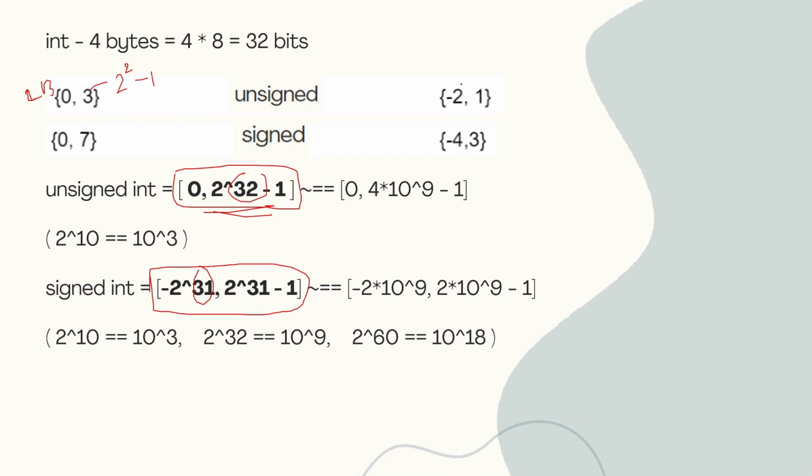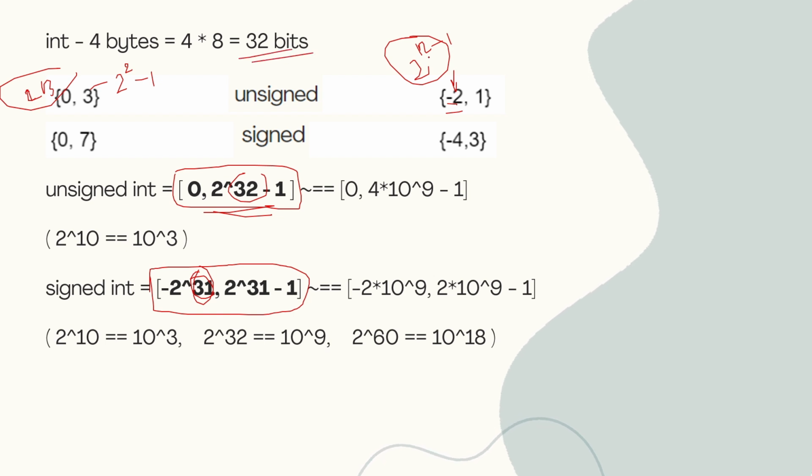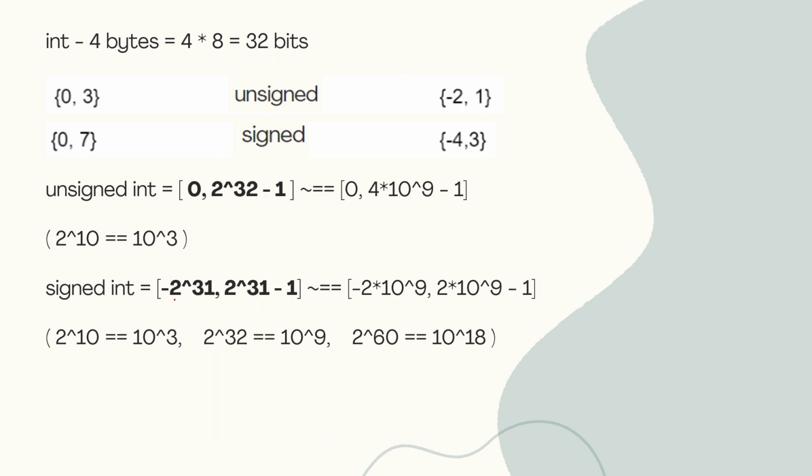But for this one, you can check it's 2 power 1. It's not 2 power 2. For 2 bit only, it's 2 power 1. So you got one number less. That's why I have written 2 power 31 here. Here you got 2 power 2 minus 1, but here you got 2 power 1. That means 2 power n minus 1 you got. If n is 32, it is 2 power 32 minus 1, it's 2 power 31. So that is the idea.